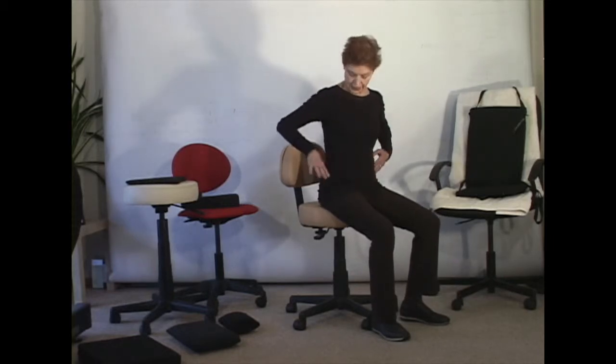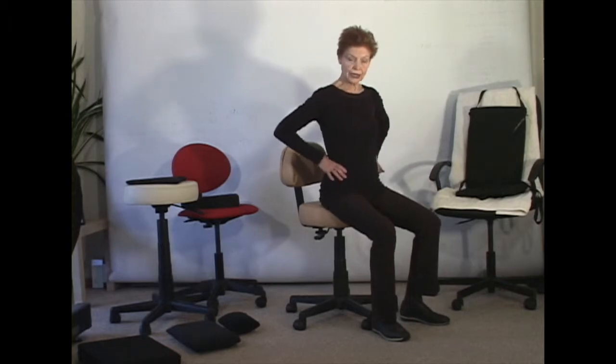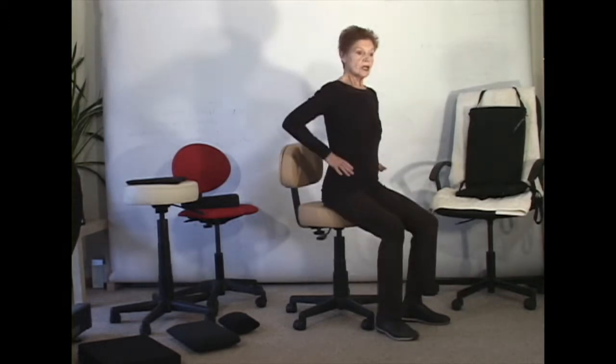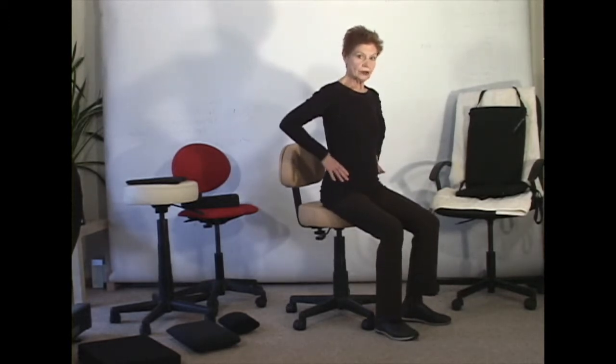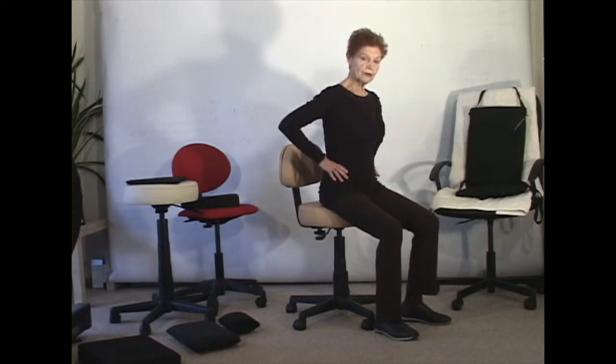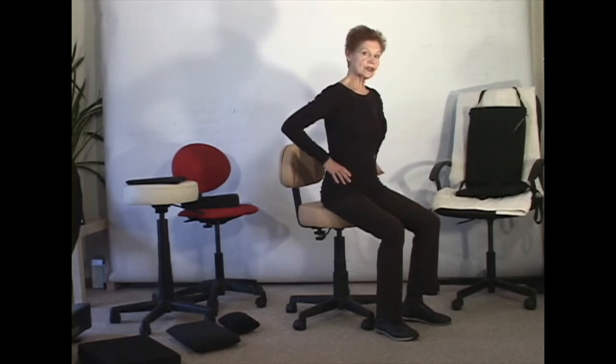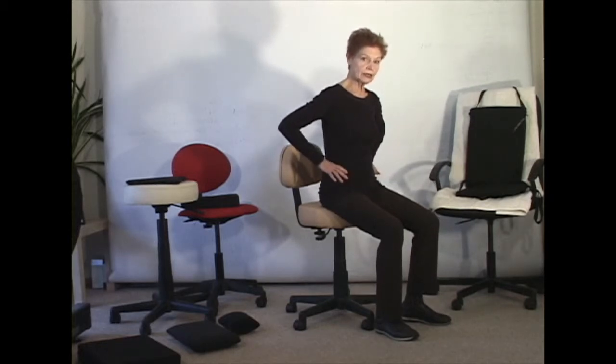It has three parts. It goes into flexion, goes into extension, to find neutral. 1, 2, 3. The first part is this. Put your hands on the top of the crest of your pelvis, okay? The bony prominence right there on both sides. Slightly push down, your thumbs are facing back. Slightly push down and roll your pelvis back. Now notice I'm not leaning back. I'm just letting my pelvis start to roll back a little bit.